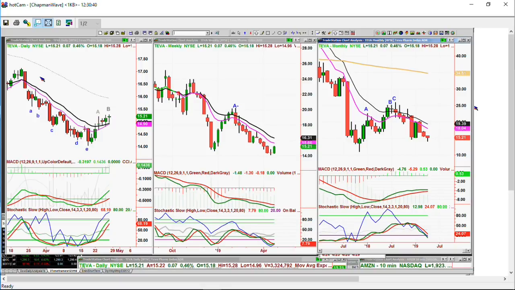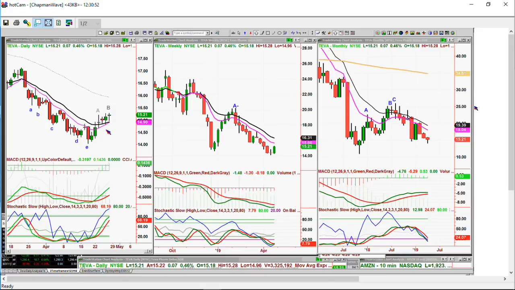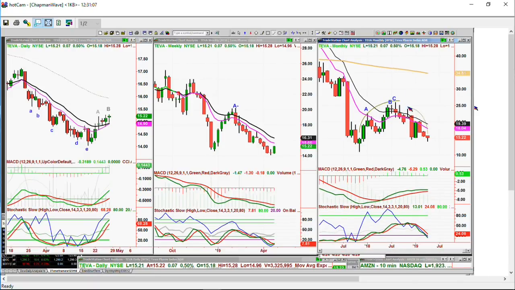Okay. So, Teva, trading right now at 15.21, up 0.07. You can see now what I've done is I've given you the gray leg A, which goes to a peak A, and a gray leg B, and it is at 27, 28. So this is leg B right now. In the cup formation that could form in the monthly chart, if this arch pattern starts to see a really strong move to the upside, you could potentially get an arch going to a cup. And that cup becomes very positive if at any point it can take out the 25.96 high of August of last year. But let's go step by step.